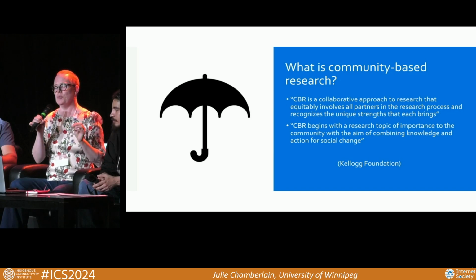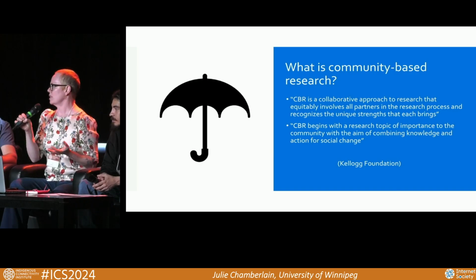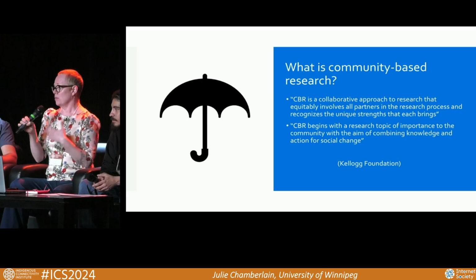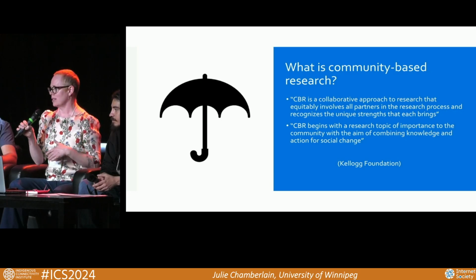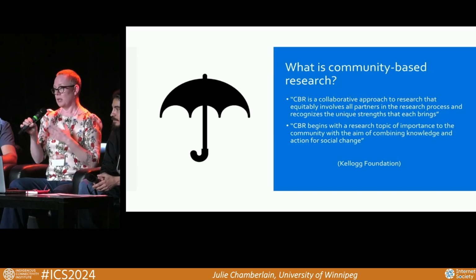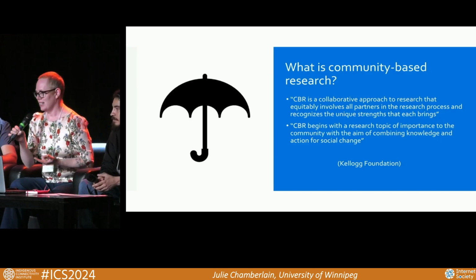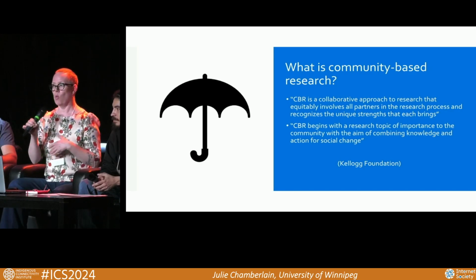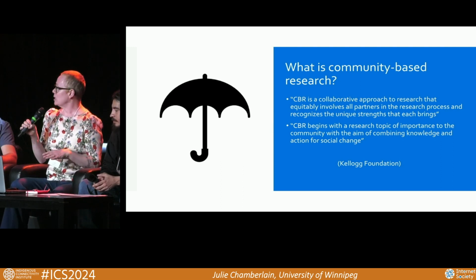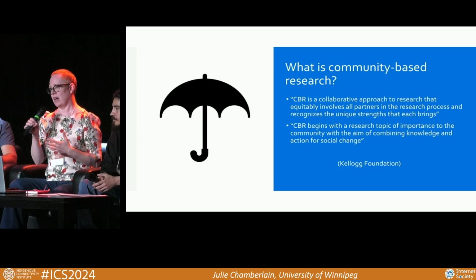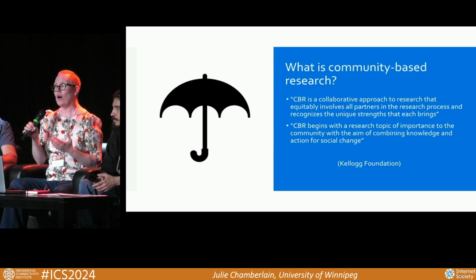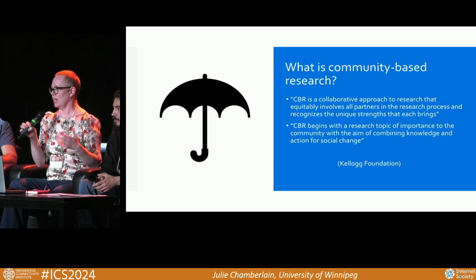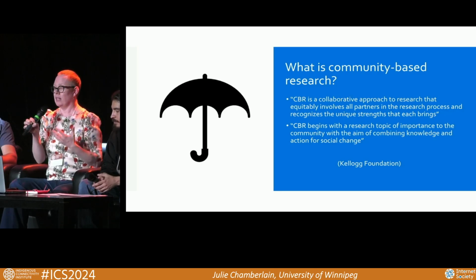Crucially, community-based research begins with a research topic that's of importance to community. So when I'm talking to academics or students or faculty members about community-based research, what I'm often doing is advocating to them that they turn to their communities to find out what issues are pressing, what the knowledge needs are. But in this case, because we're in a room full of people who are invested in some way in the connectivity of Indigenous communities, you may already have a question or a need or something that needs to be addressed, although you may also need or want help to articulate what that is and find out what your knowledge needs might be.